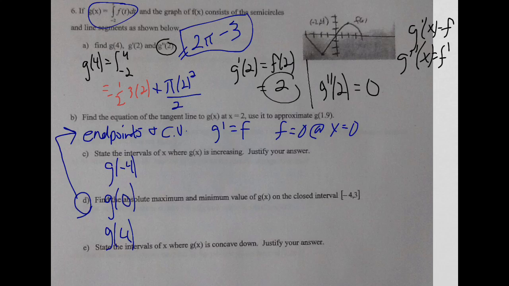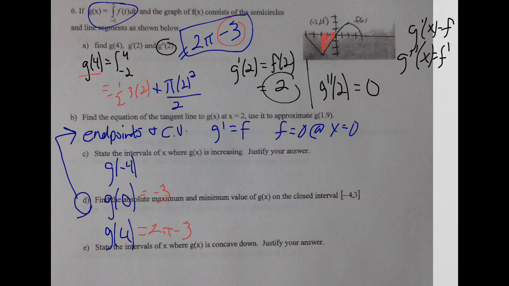Actually, so G of 0, let's do the easy ones first. G of 0 is, and there's an error for sure on my study guide, the integral from here to here. I've already kind of stated that that's this thing. So G of 0 is equal to -3, not a -6, as it says on the study guide, or on my solutions. So I've actually already found G of 4 right here. I did that in part A. So G of 4 is 2 pi minus 3.